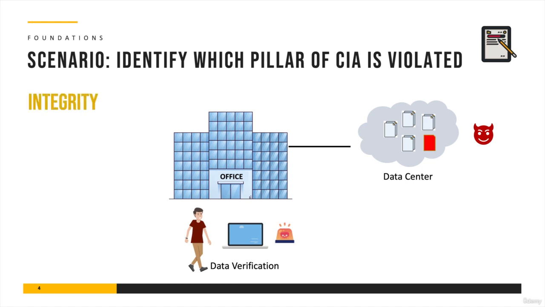So the correct answer is integrity. The confidentiality has not been compromised because, as I said, they were not able to get any read access, so they were not able to actually read any of your data. They did get write access and they were able to insert some records in your database. So now you cannot trust the data to be valid. So the integrity of data has been violated. And regarding availability, there's no issue. You have access to your data still. So the right answer for this situation was integrity.